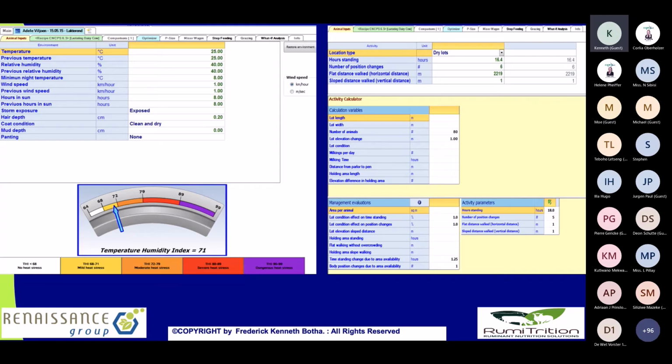That effect of heat plus humidity is extremely important, and for a dairy cow, much more important if I compare that to humans. So we look at temperatures, we look at night temperatures. Will it be below 20 degrees centigrade? Will the cows cool down in the evening? We also look at mud conditions. Are the cows panting if it's heat stress? Because then they utilize energy for something else instead of producing milk and milk solids.